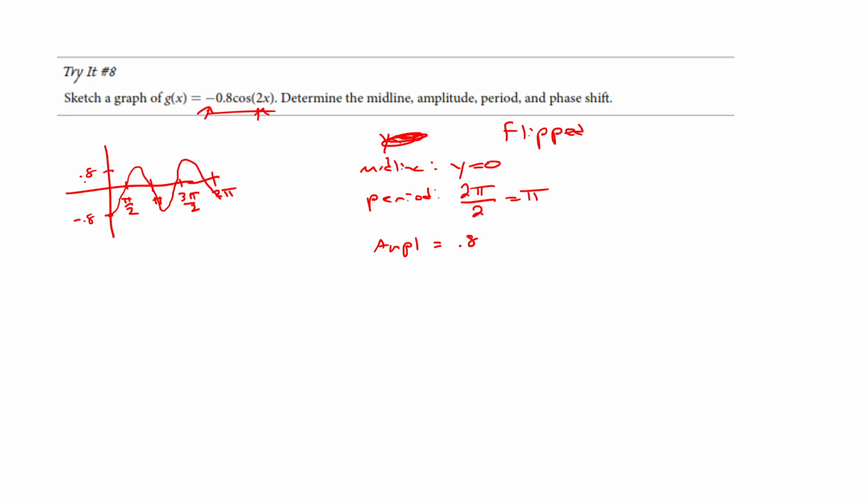Now this is it. So we've turned it. You've got to remember where the basic functions are. Cosine usually starts at 1, goes up and down. Well, we've turned it upside down and the amplitude is 0.8. So instead of starting at the top, it's starting at the bottom. And our period has told us the entire cycle has to be done by the time you get to pi, and then it'll repeat from there. Again, terrible looking graph, but that's it.